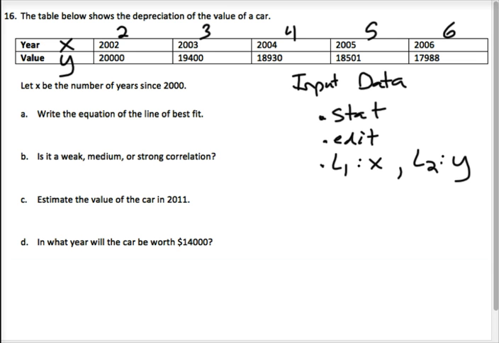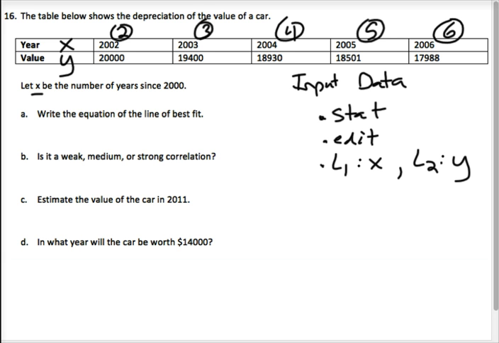If on the quiz you don't follow instructions and your X's are different than what you think, well, you put in the actual year, you're going to get a very different line, and you're going to get some different data happening. So just make sure that you read the directions carefully. X being the number of years since 2000, that means these are the numbers you should be using for X.